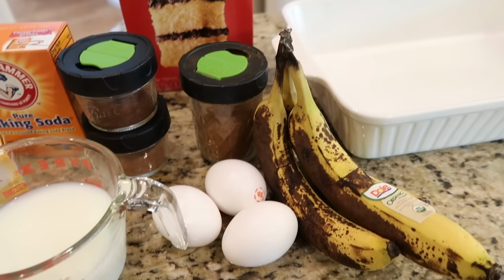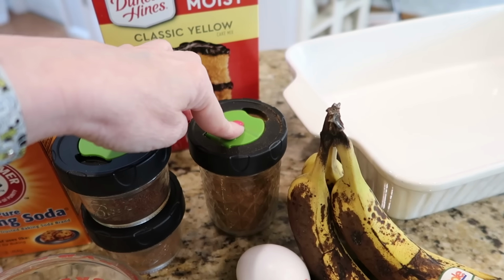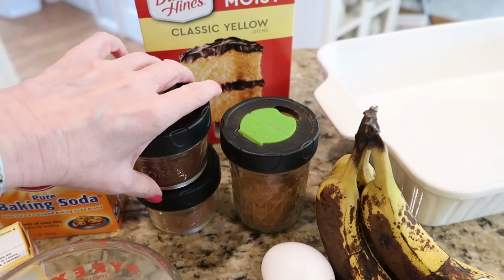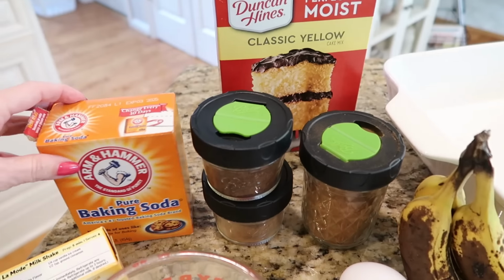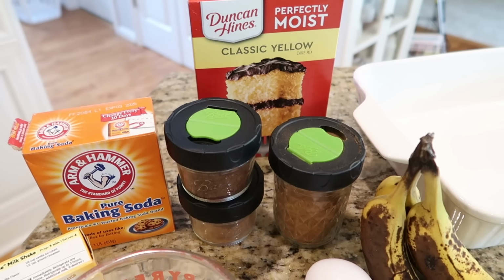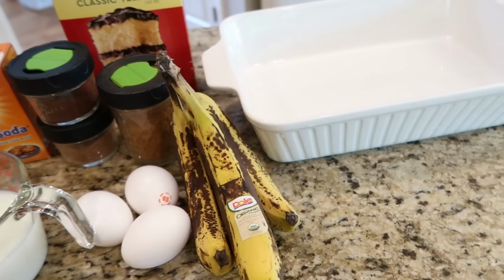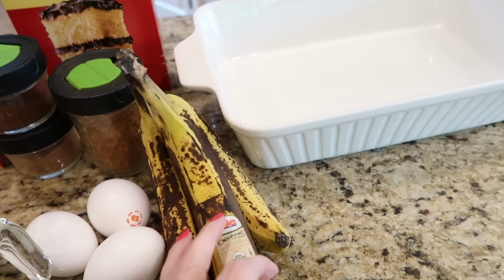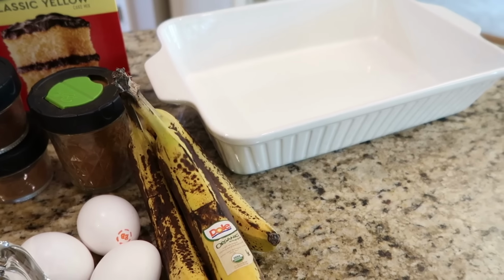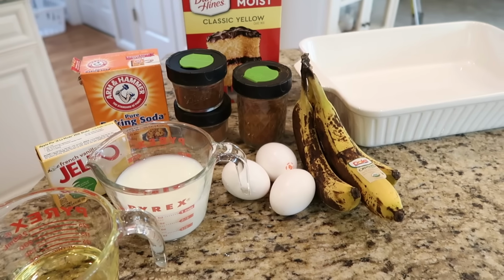We're going to need 3 eggs. You're going to put anywhere from a half teaspoon to a full teaspoon of cinnamon, add a little bit of clove, a little bit of nutmeg, and I like to add a little bit of baking soda to the mix to help it rise even better. You're also going to need 3 overripe bananas. The riper they are, the better. It's usually about 3 to 4 bananas depending on the size. So this is what we're going to need for the cake.